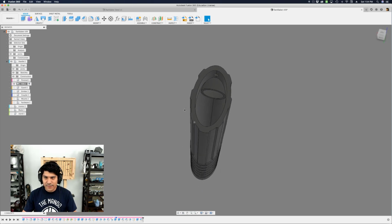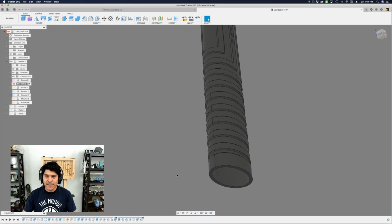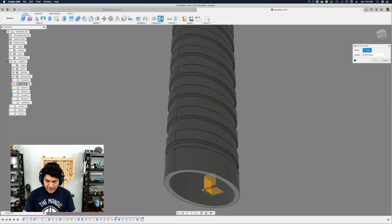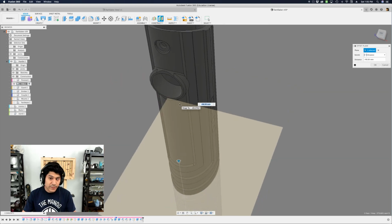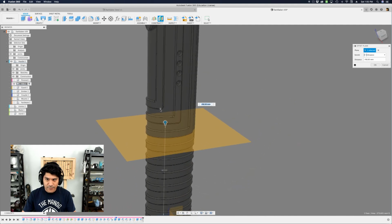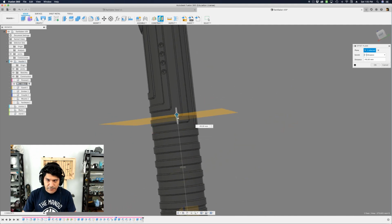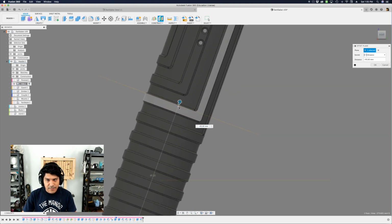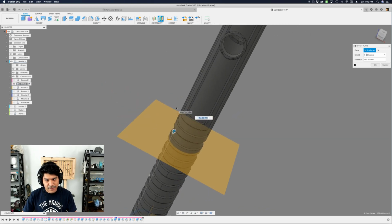So really all I need to do is split this in half, and the easiest way for me is to use this tool up here under the construction window. You can do an offset plane. I'll just select the bottom here, and then I can push this up, and this is going to be the tool that I use to cut it. I'm thinking something maybe right here, 95 might be good. Actually, let's do 92. 92 seems okay.